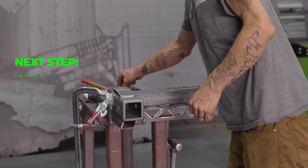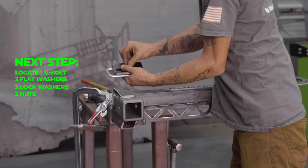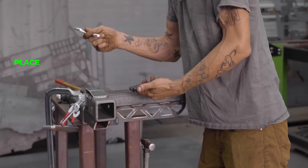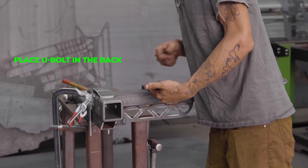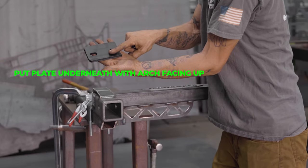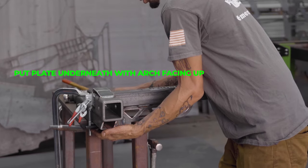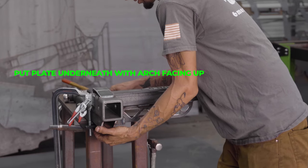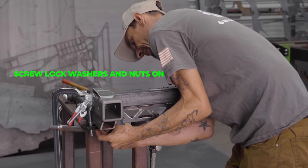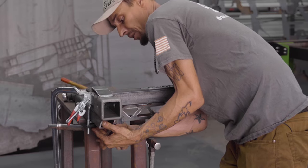The next thing you need to do is find your play remover kit. It's a U-bolt, a plate, a couple of flat washers, a couple of lock washers, and a couple of nuts. You're going to take this and it's going to drop down over the top and the back. The next thing is to put your plate underneath - the part that's arched up is going to go towards the front of the vehicle and face upward. Put that on, get your washer, your lock washers, and your nuts on. I'm going to go through this entire install and tighten this up so you can see exactly how it tightens everything.